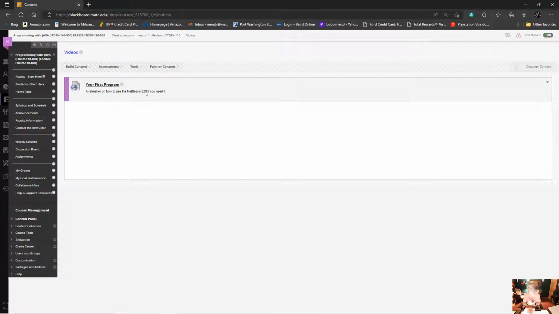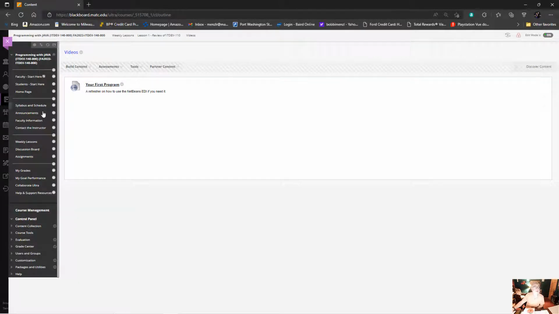All I want from you for the assignments is the source code, the file name .java. And what I'll do is I'll look through it, I'll run it on my IDE, see what works, what doesn't work, and grade it accordingly. So you can use any IDE you want. Does not have to be NetBeans, but if you're familiar with NetBeans, by all means go ahead and continue to use NetBeans.